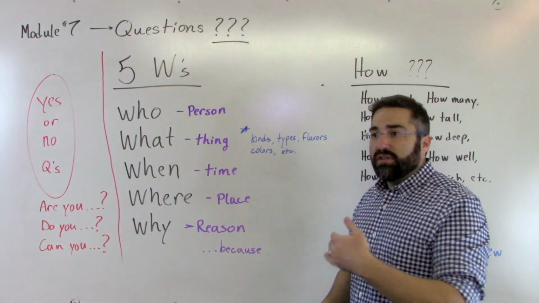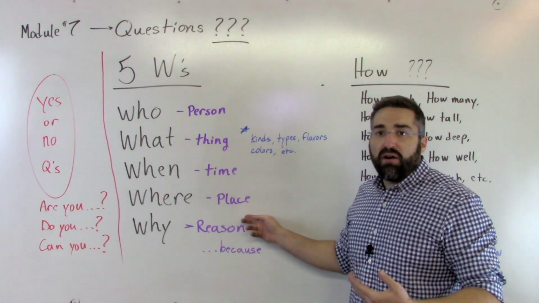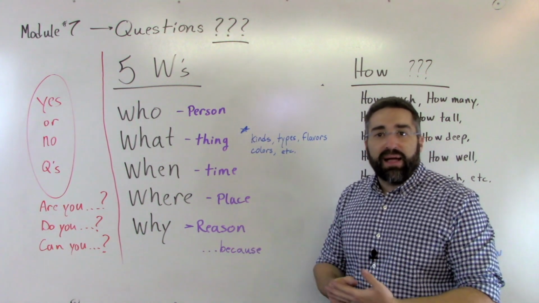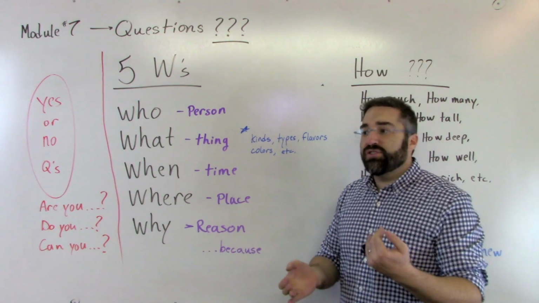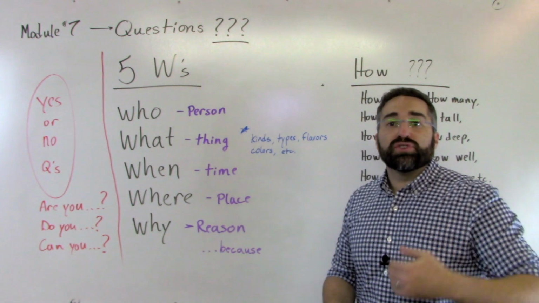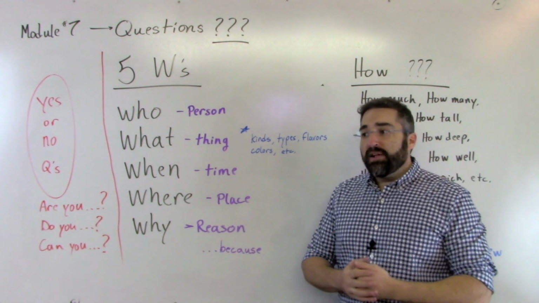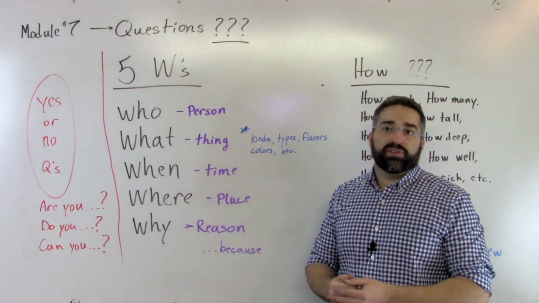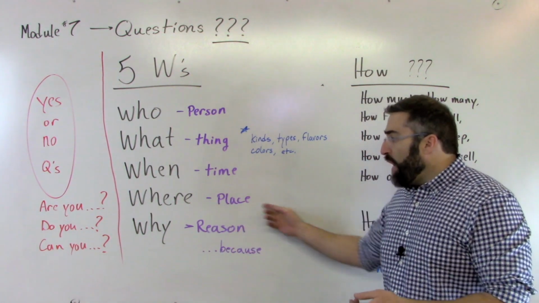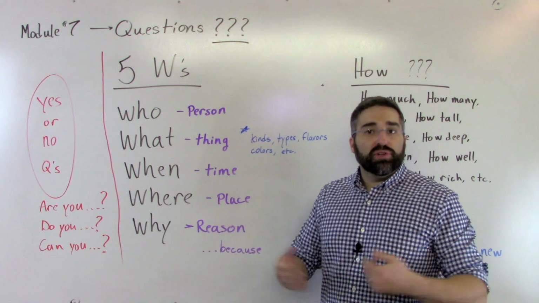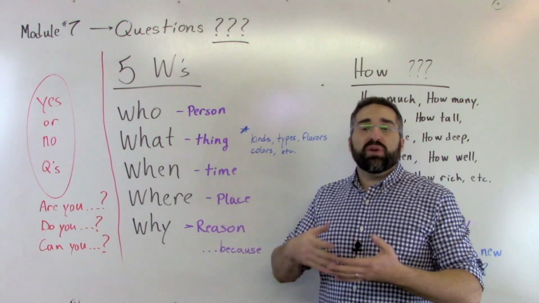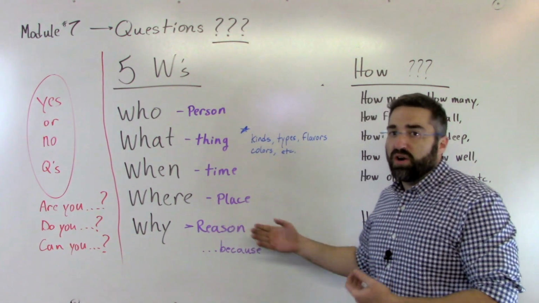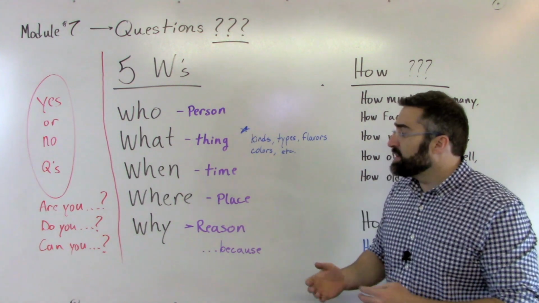So a location. Sometimes with where, I might get a name as an answer. So if I asked you, where do you go to school, right? Where do you go to school? Someone might tell me, Abraham Lincoln Elementary School, or where do you work? Google. I work at Google. So we get a lot of names with these where questions in many cases.